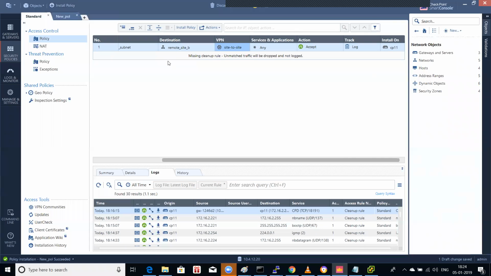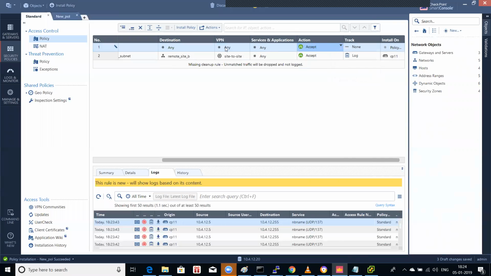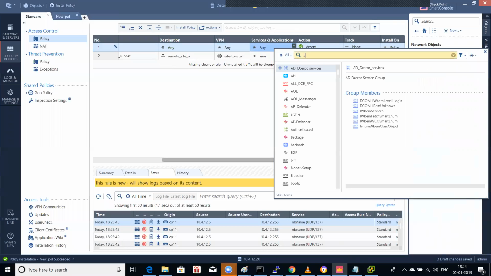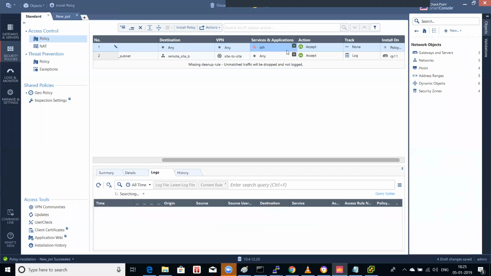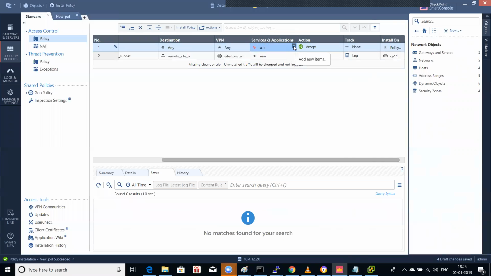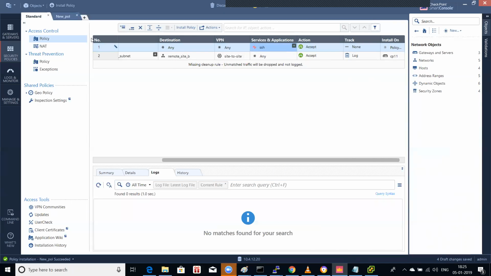I'm going to create one more rule, before this rule or maybe after this rule, that will allow services to be SSH. And for testing, I don't think I require anything else.